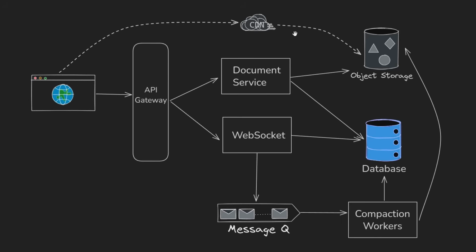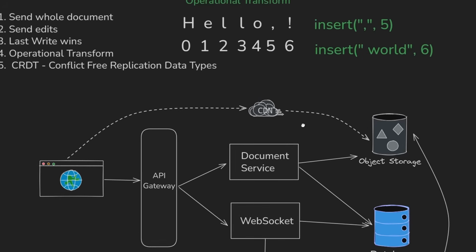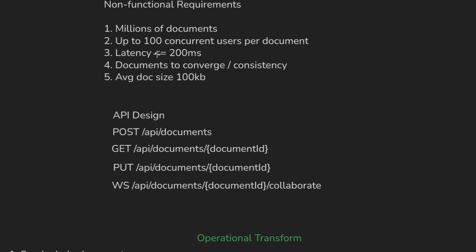Now, heading over to our non-functional requirements, I think we're pretty good on the latency side. We can probably put a check mark there. We can handle the document size. That's pretty trivial in our case. That was mostly relevant for the latency part. And having the documents converge and be consistent, that's definitely handled as well. We kind of abstract that with operational transform. We didn't really get into all the details of that, which I'm pretty sure your interviewer wouldn't want you to anyway. And let's be honest, the vast majority of people don't know that off the top of their head.